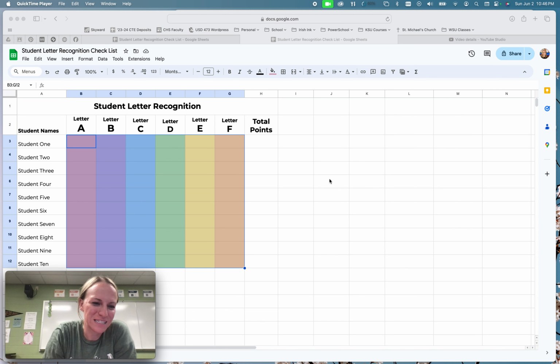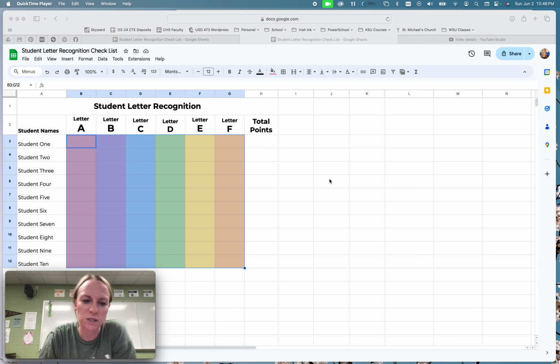Lesson today on data validation and being able to add some things to our spreadsheets that you might be able to utilize in your classes. I have here a list of student 1 through 10, and we're going to see if they know their letters. So it's really an elementary spreadsheet, but you could take this and make it be based on anything you're doing in your class. It's really to check skills.